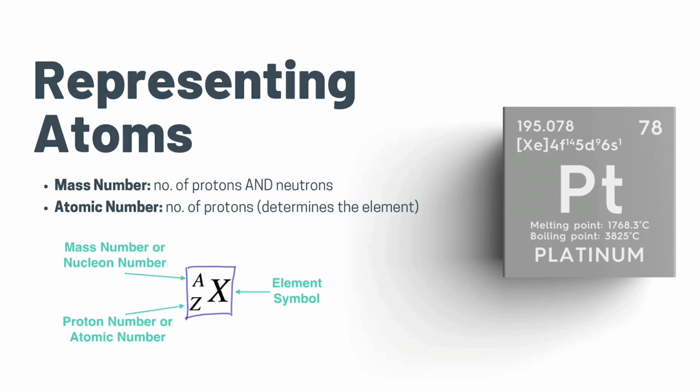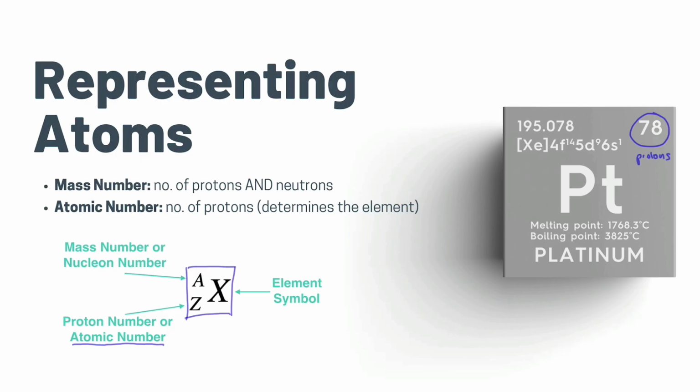On the bottom left-hand corner, we have something called the atomic number. You might remember that instead as the proton number. But this atomic number basically tells you the number of protons that the element has. And it can get a bit complicated when you look at the periodic table, because they're not always set out the way that physicists like to set them out. But in this case here, you can see we've got platinum, and this number here is our atomic number. That's the number of protons.